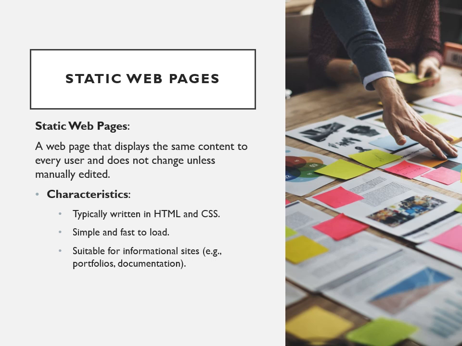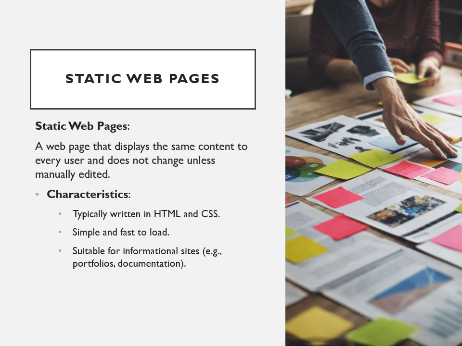Another characteristic of a static web page is that it is simple and fast to load. Of course, since it is simple, it normally contains little media files. Normally, the pages contain certain images, at most videos with small size, which are easier to load. Another characteristic is that it's suitable for informational sites because, for one, wanting to know about an organization, all you have to do is visit the organization's webpage to read more about the portfolio, the documentation, and the whereabouts of the organization.